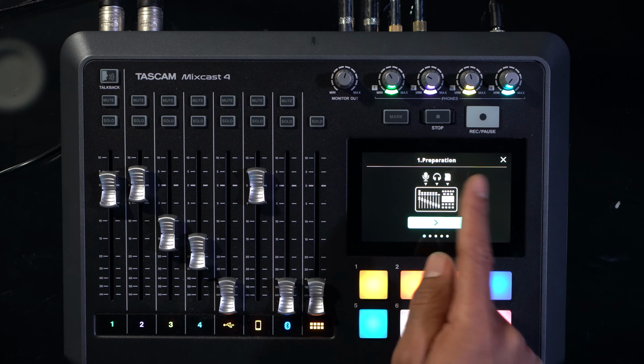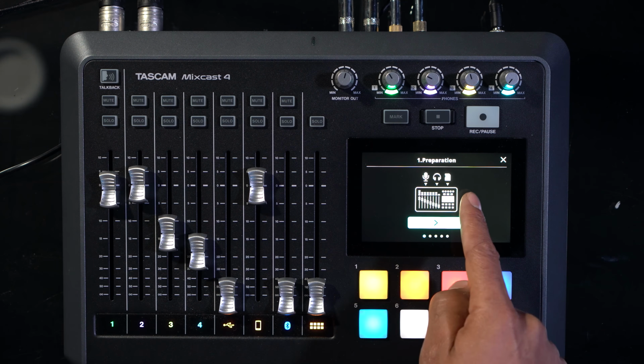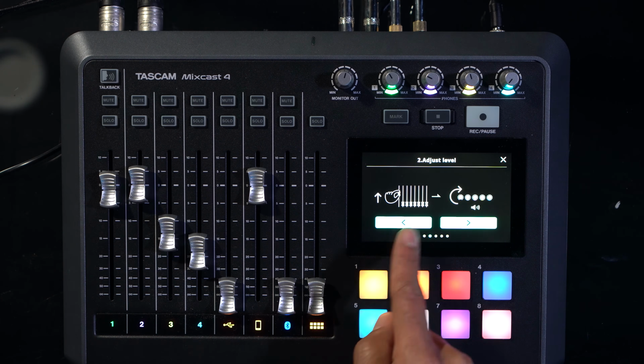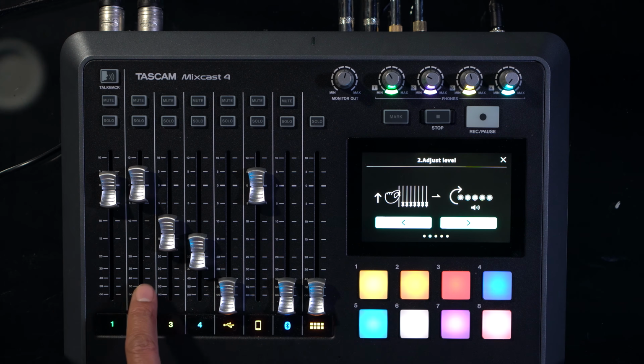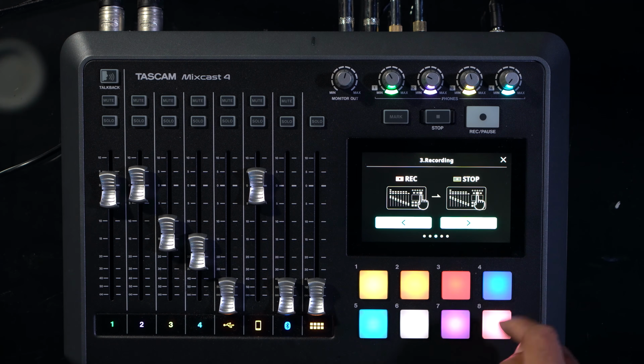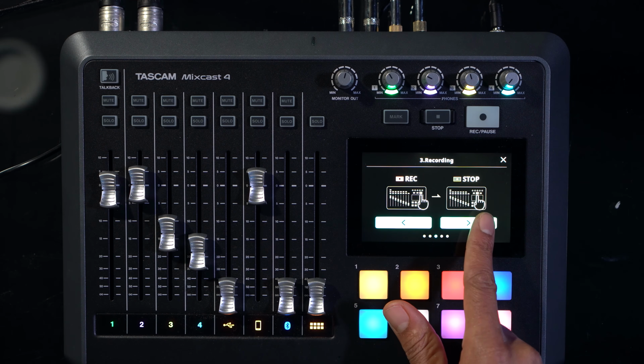So going through, you see the first thing you want to do is connect your microphones, your headphones, insert your SD card. Next, you can adjust the levels, right? These are the output levels, but we also have preamp levels as well that we can adjust. Adjust your headphone output levels. Hit the record button, the stop button as needed.